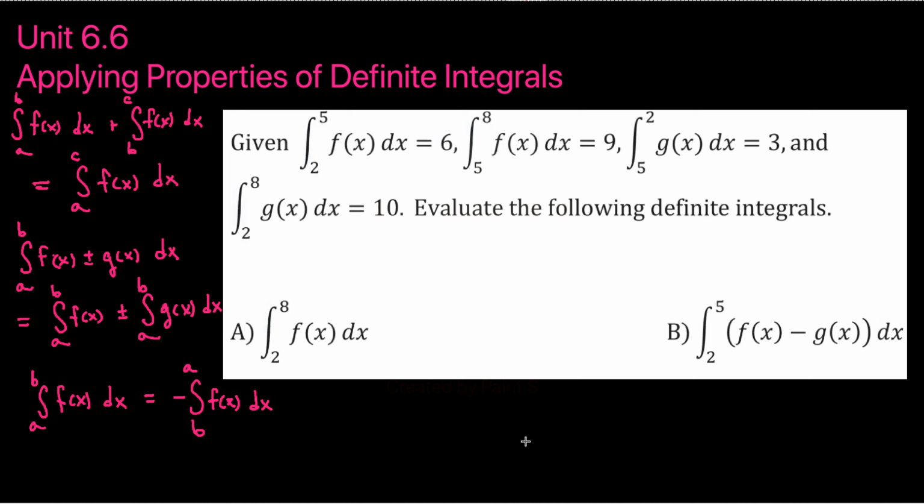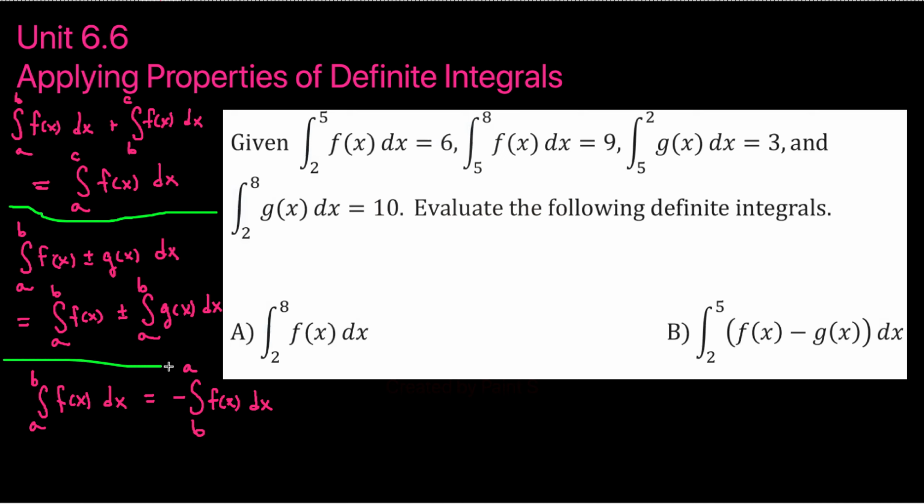What we want to do here is start learning how to apply the properties of definite integrals. I have written three rules for properties of integrals. The first one says that the integral from a to b of f of x dx plus the integral from b to c of f of x dx is just the entire integral from a to c of f of x dx, which is a nice property to know. We're going to need it for this problem.